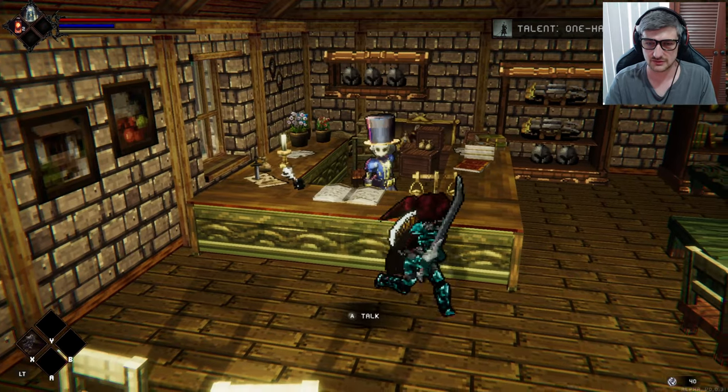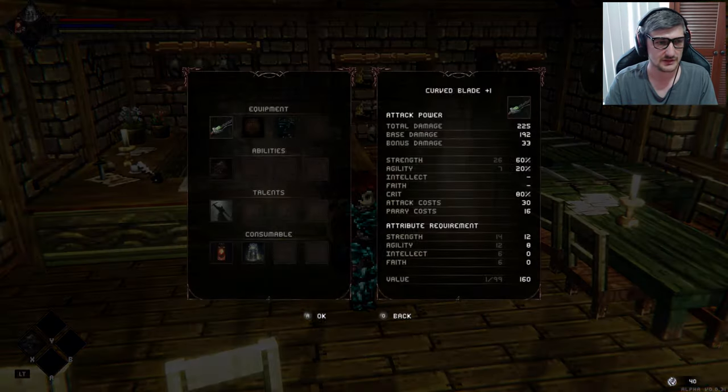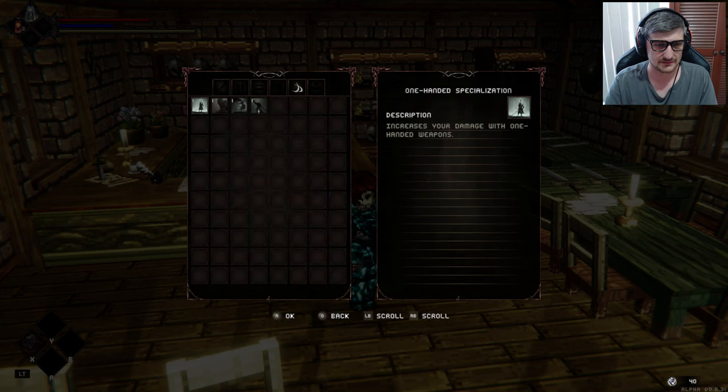That is... Oh, no. We don't hurt these people. Don't Dark Souls it up. Equipment. Talents.